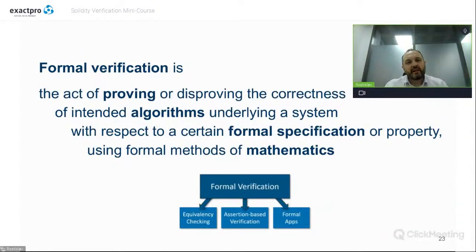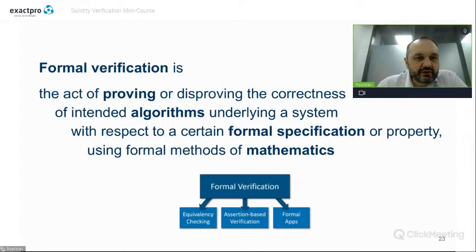Then let's see the second line, the intended algorithm underlying the system. That's also very important: system quality, if you speak about overall system quality, is not about the algorithm only, because the algorithm is implemented in some particular language. Then you use some particular compiler to transform it to some bytecode. Then you use particular hardware and infrastructure to run it. And it might happen that the algorithm is okay, but compilers, for example, quite typically do some optimization, and with this optimization they may introduce some bugs. Compilers are never perfect, hardware is never perfect, and infrastructure is never perfect, and you should always have that in mind. So verification ensures that the algorithm is correct with respect to the specification, but you know nothing about the infrastructure and the hardware.